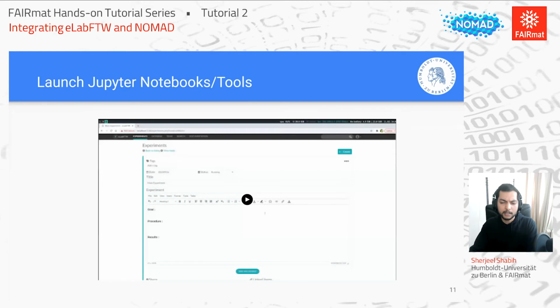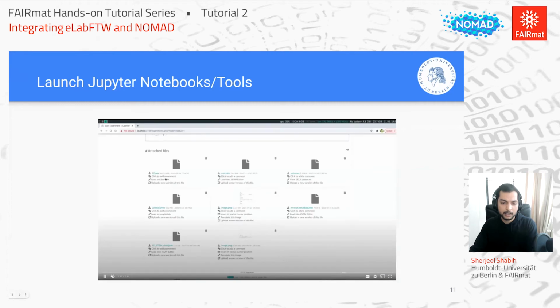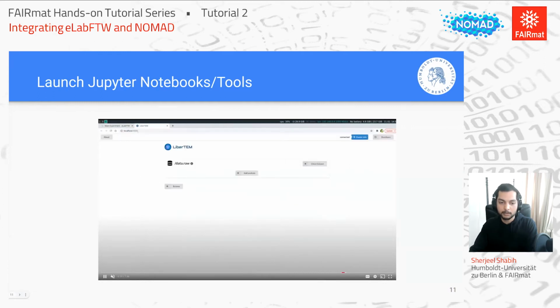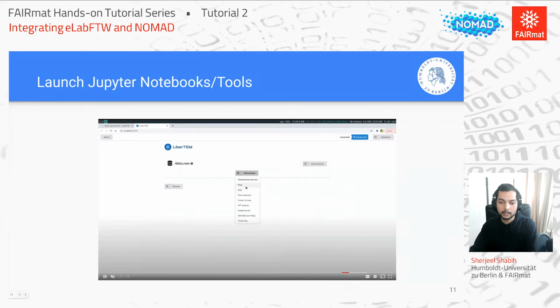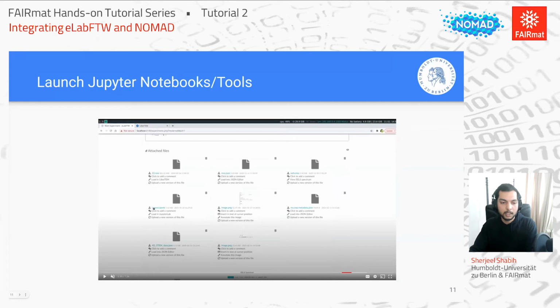And I have another example here of showing how we could also add other web tools. Here in this example, I'm loading Libertem on a relatively small, or large, 800 MB file, where I can show how analysis could be done from another web tool directly in the browser. So this same file has been mounted into the Libertem system, and you can run all the analysis that Libertem provides.